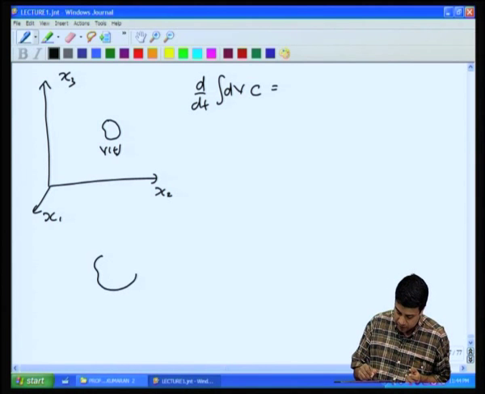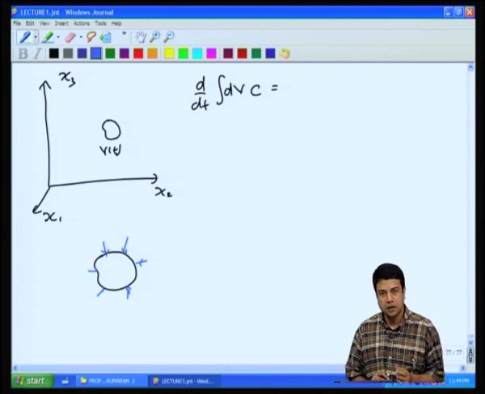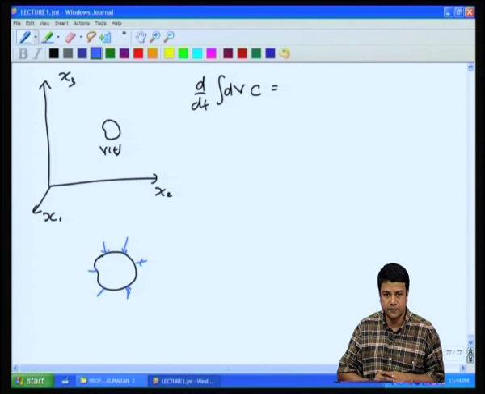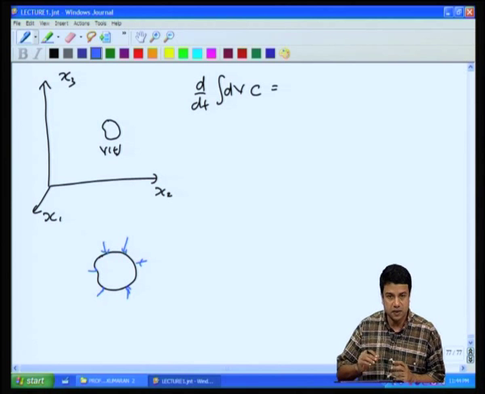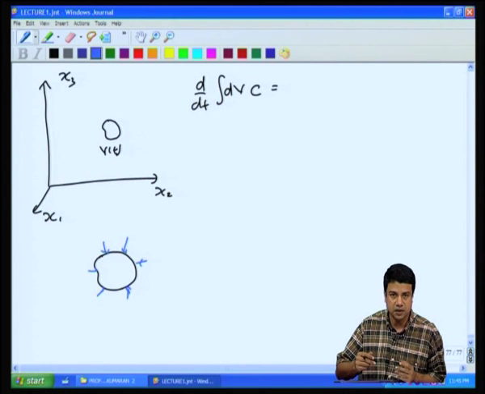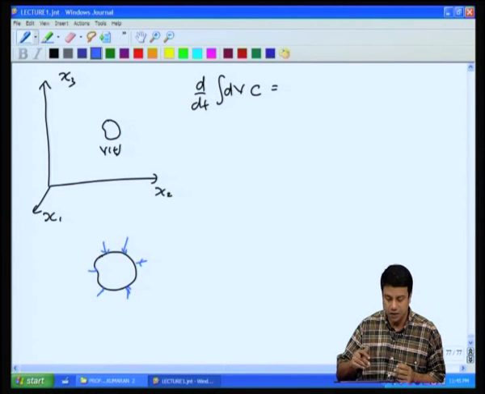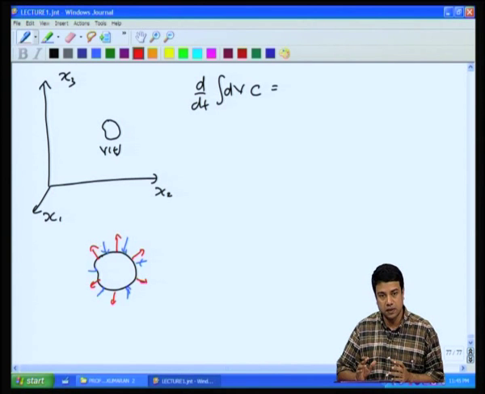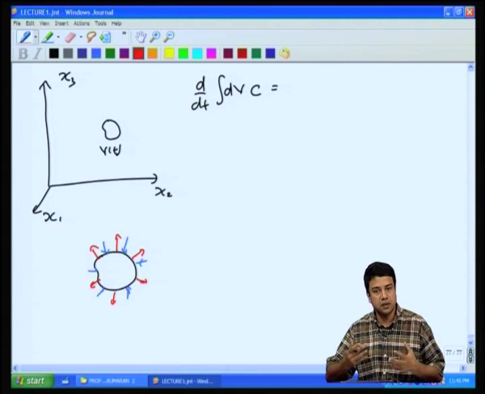So, if I have some volume element which is moving and I have some flux on the surface, then d by dt of the integral of the volume times the concentration is equal to the net flow into this volume due to the fluxes acting on the surface. The flux will increase the concentration within this volume if it is directed inwards. So, the mass within this volume is going to increase if the flux is directed opposite to the outward unit normal.